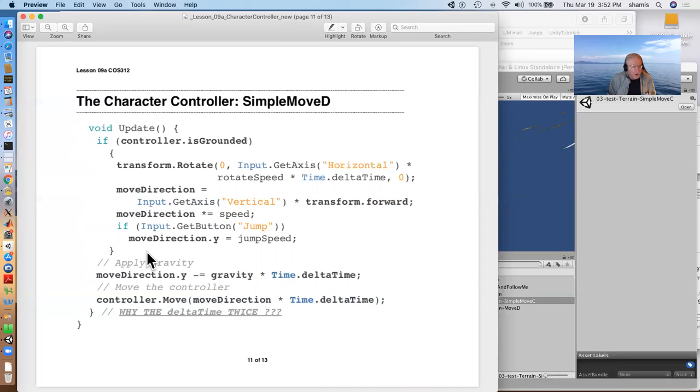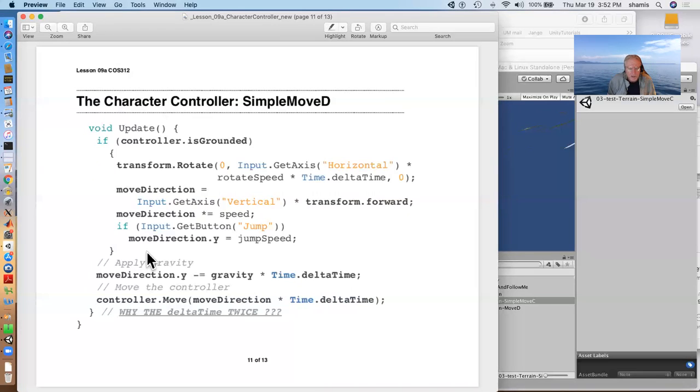That's going to throw our character up in the air. And then I'm applying gravity by sucking some gravity times Time.deltaTime out of the move direction dot y. And then I'm using the controller dot Move with an absolute delta, the move direction times Time.deltaTime.